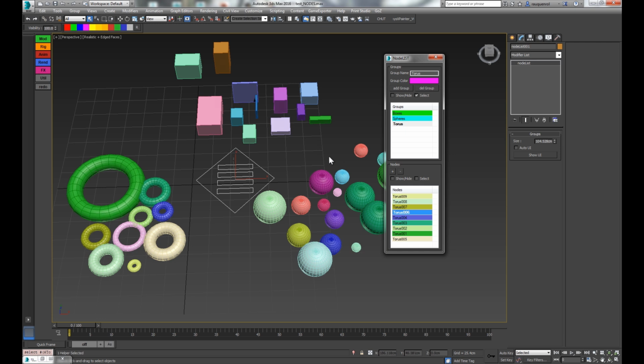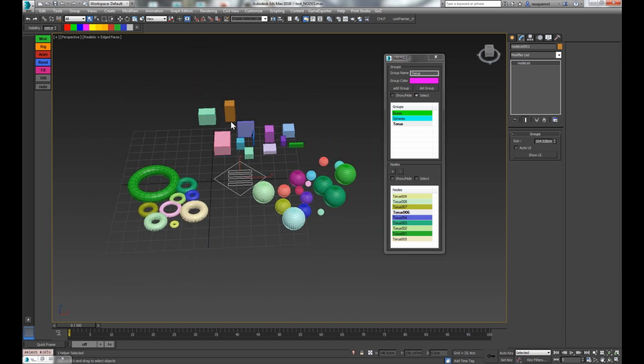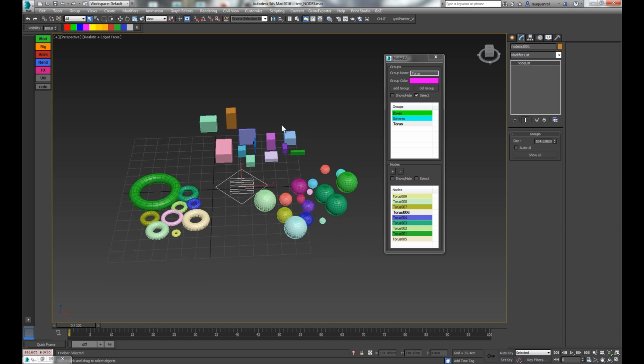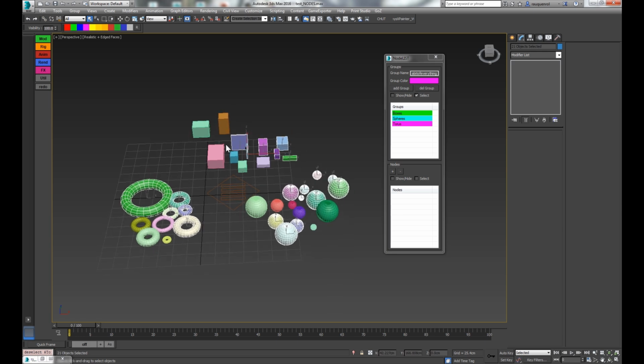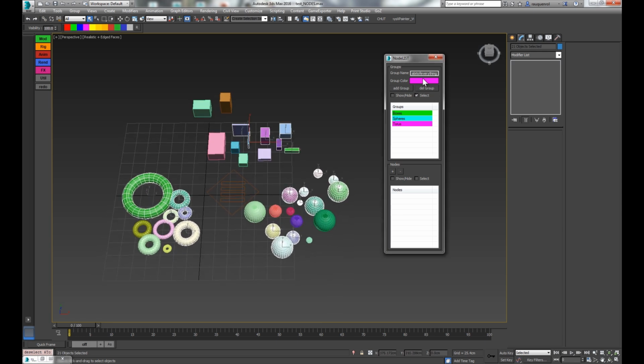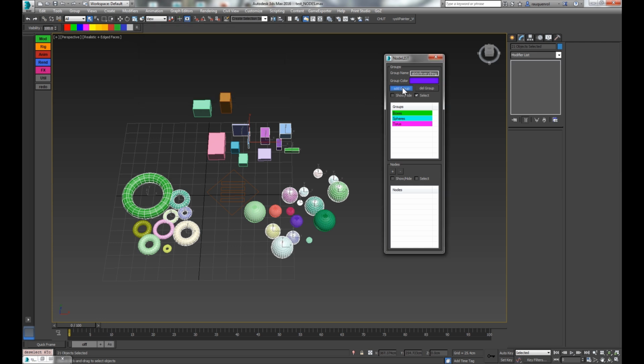So what is also great is that you can create groups which contain the same objects as some other groups. So it's a bit like layers, but where objects can live in different places. So let's create a new group. And select some objects in different groups. Like that. And let's see what it does. I will choose a color like that and add my new group.